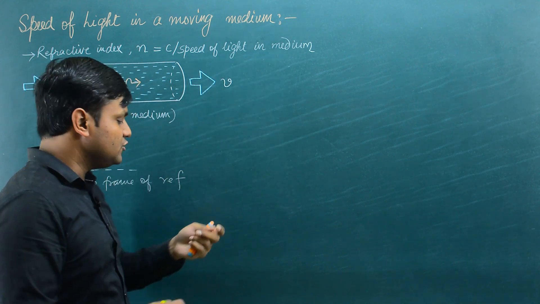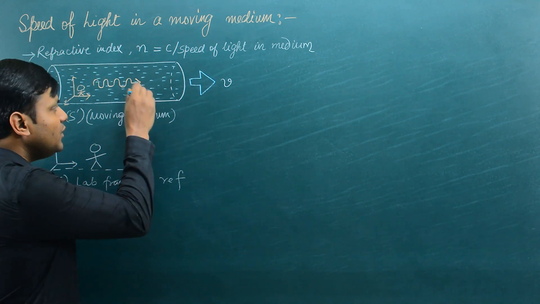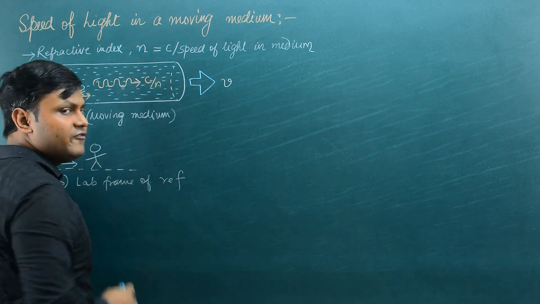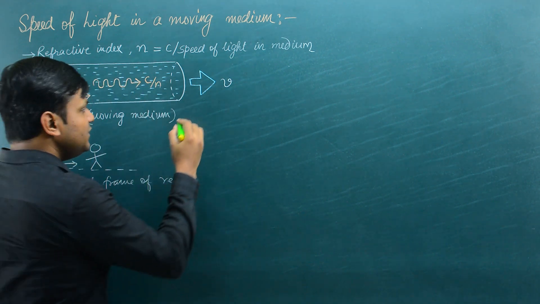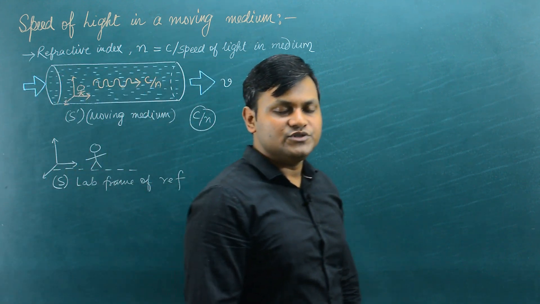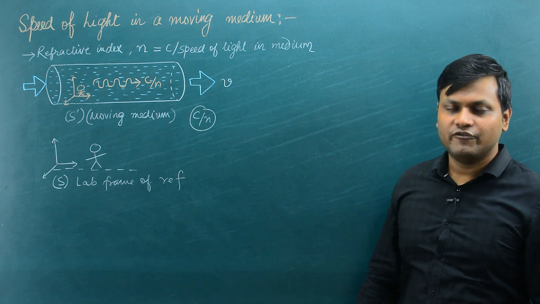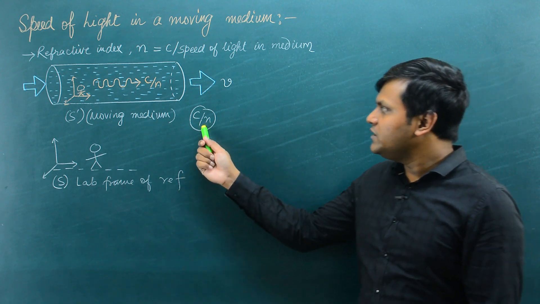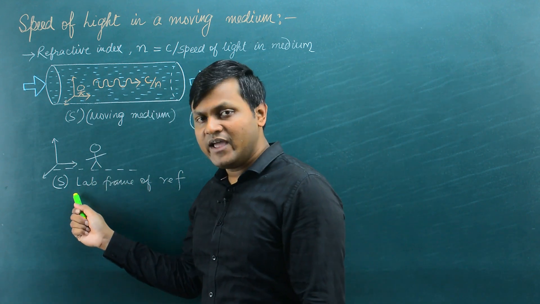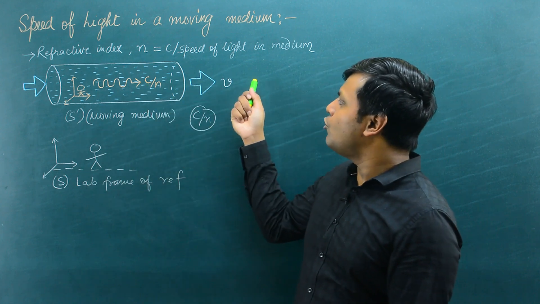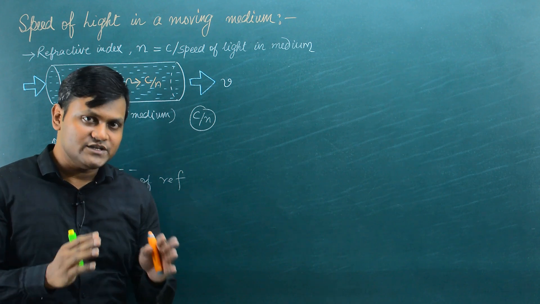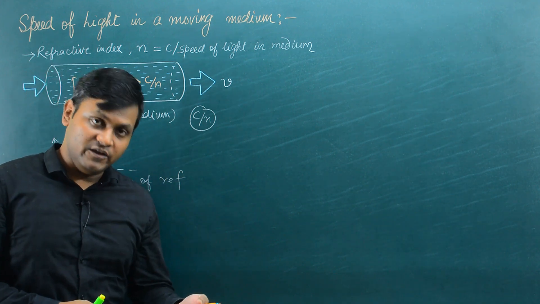If n is the refractive index, it simply means the speed of light in vacuum divided by the speed of light in that particular medium. So the speed of light in this medium can be written as c divided by n, where c is the speed of light in vacuum (3×10⁸ m/s) and n is the refractive index. Since this is the speed of the light photon in the medium, to find its speed with respect to an observer at rest when the medium is in motion, I am going to use the relativistic velocity transformations derived in one of my previous videos.